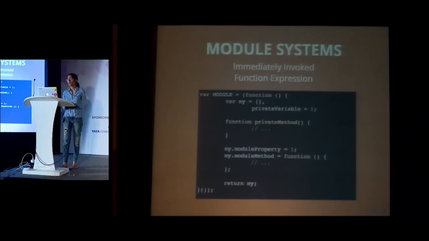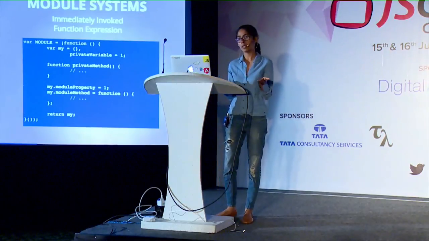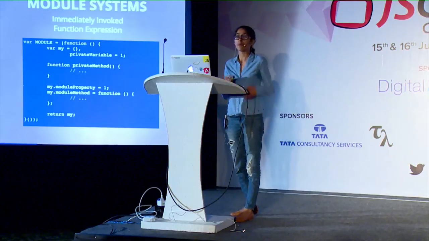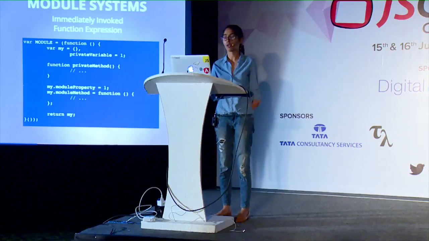So basically, you have your function and you call it immediately and wrap it in parentheses to make it an expression. This gives you some semblance of private variables. You don't need to put everything in your global and corrupt it beyond any recognition. So you have some notion of private variables, and you can export any public functions that you need, and have your library users use them. Library users, or even you could be a client of your own module, right?